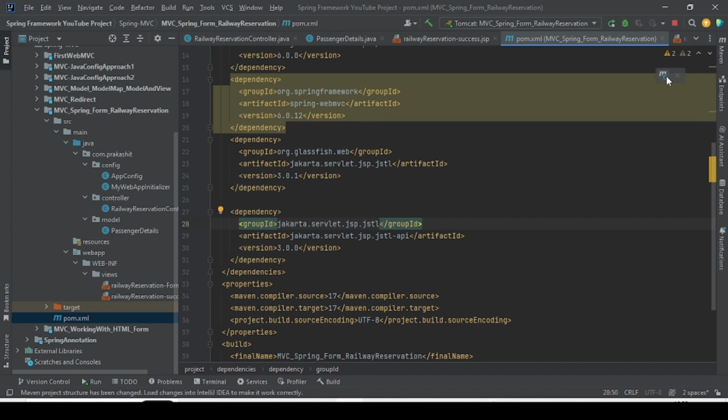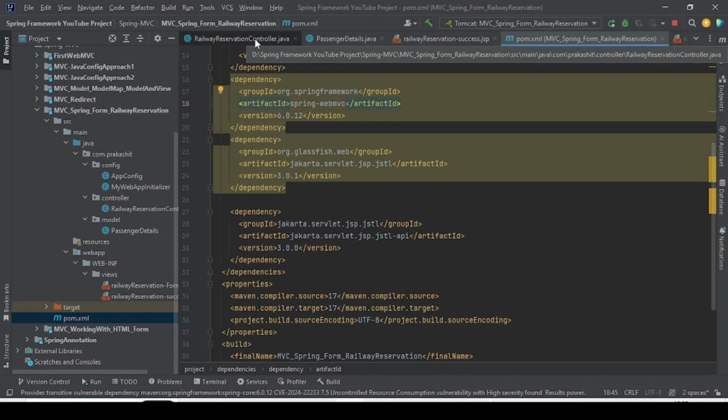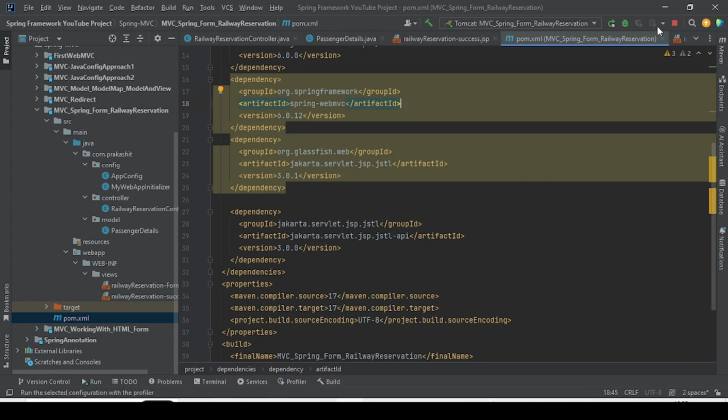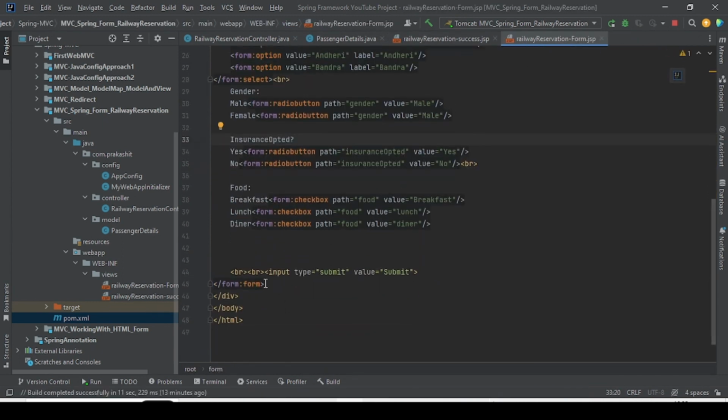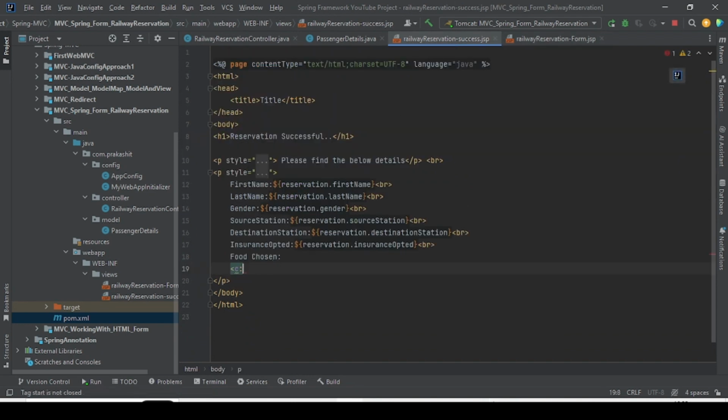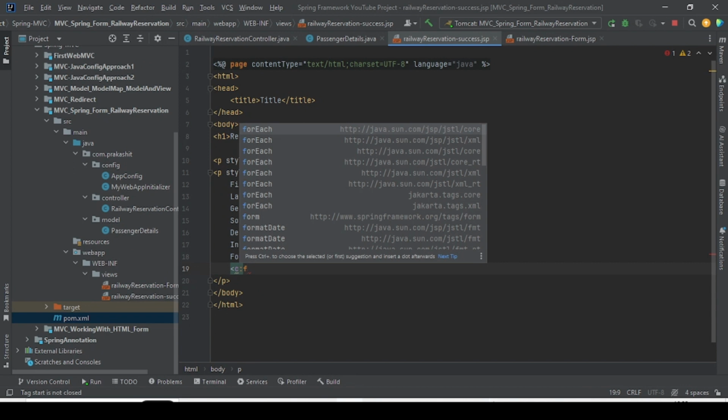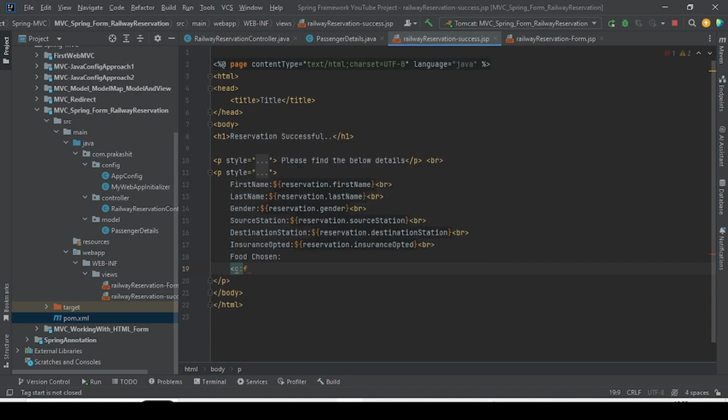These are the two things I am adding in order to work with the core tag. Let me close this and go to the form. If I try to write c colon forEach, you can see JSTL core.